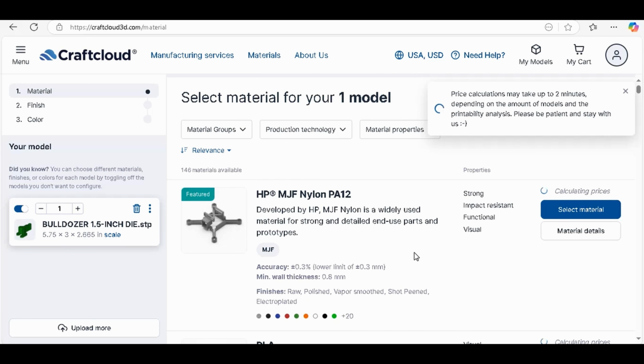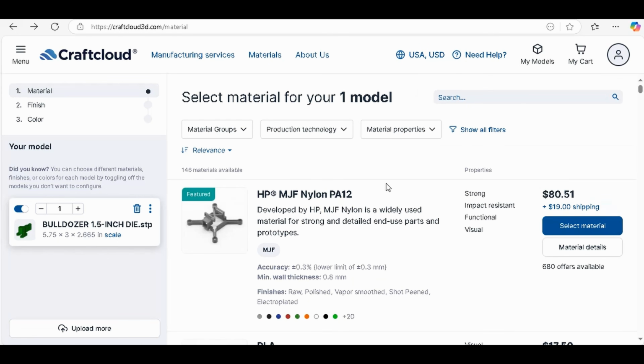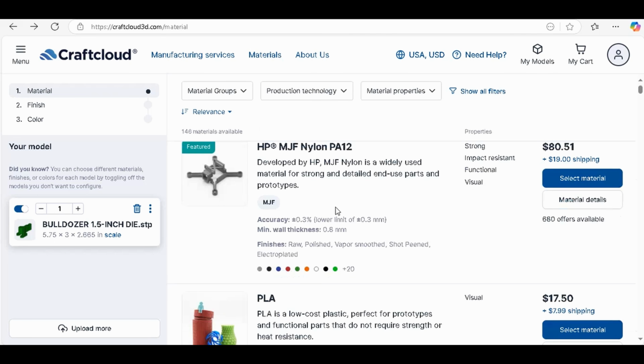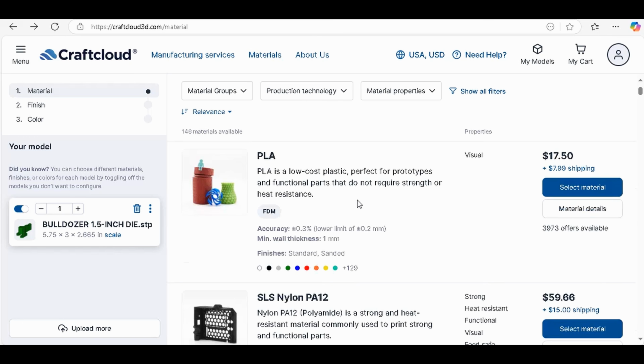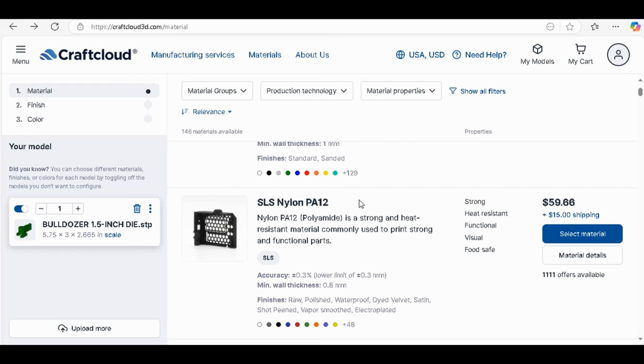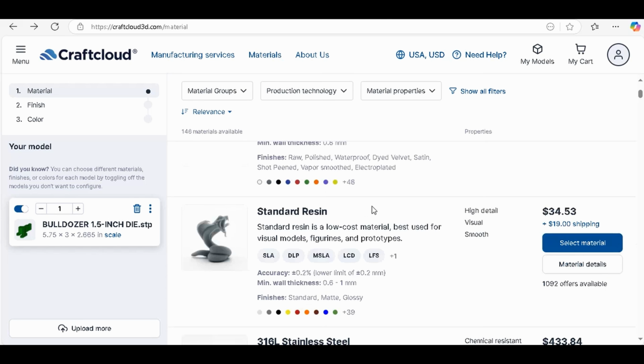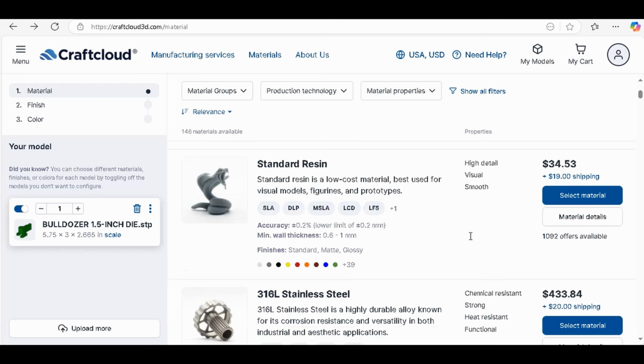So let's let this thing finish populating. Okay, everything is up to date now. So as you see here, you can look for your material that you want, and then it gives you a price over here to the side plus the shipping cost. So you can scroll down here and look at all the different types of material we can get this part printed in and what the cost would be.